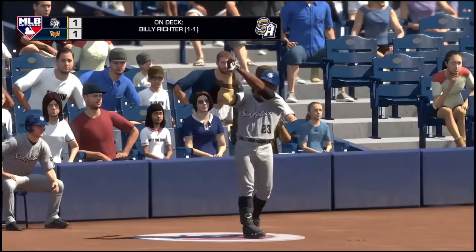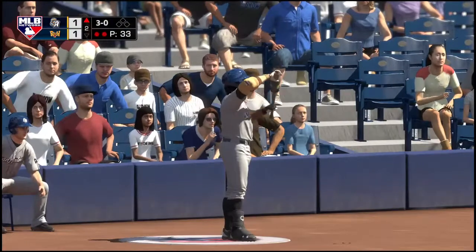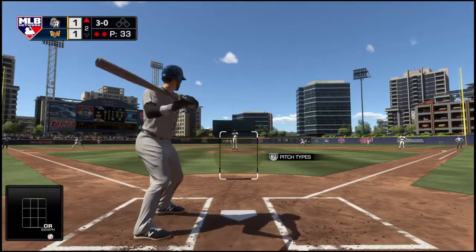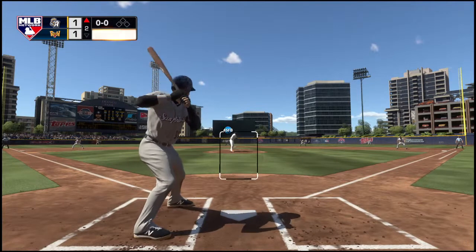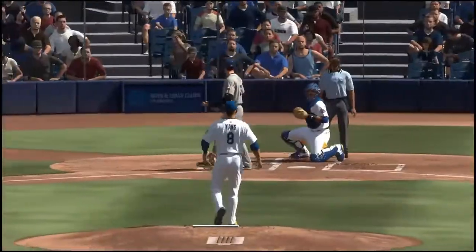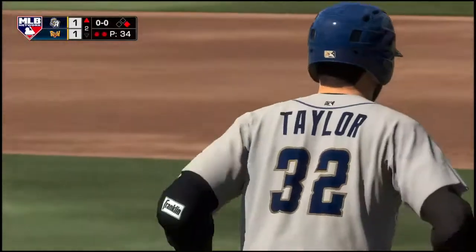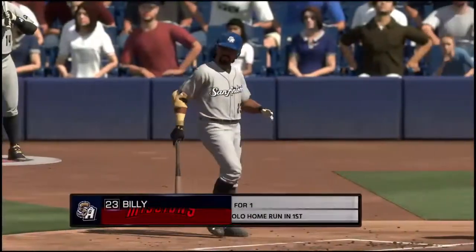Outside and low, 3-0. 2 out, nobody on. And he takes ball 4. So a good job out of the 9-hole in getting on base as we go back to the top of the order. Now batting, center fielder, Billy Richter.